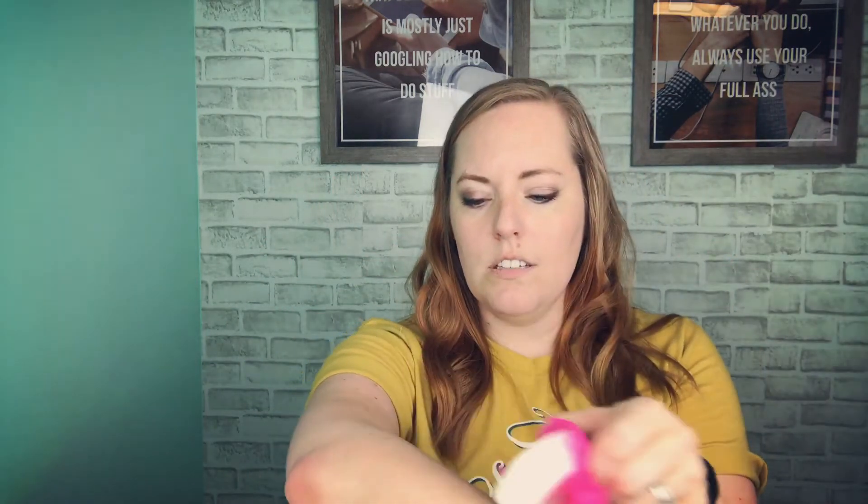Next up, I'm really excited about this one. It's a sunscreen lotion bar called 'Don't Fry Your Ass' from Badger Face Beauty. It's a solid lotion bar — she puts it on this little paper so you don't get it all over your hands. You just put it on your arm and it smells so good. It has an SPF of around 6 to 11, so it's good for going in between places or when you're driving, but you wouldn't want to use this for a full day at the beach.